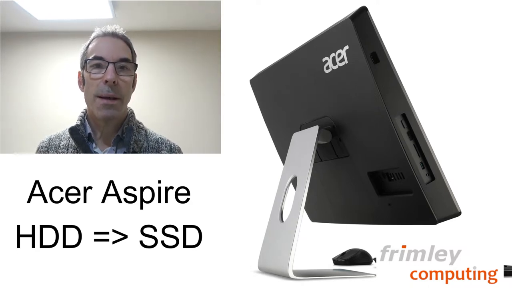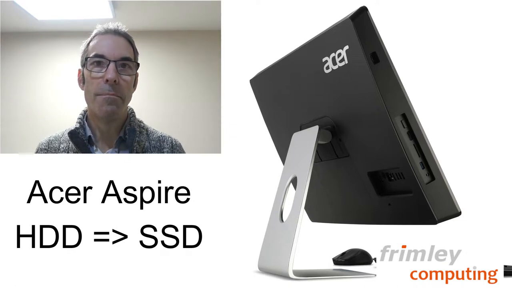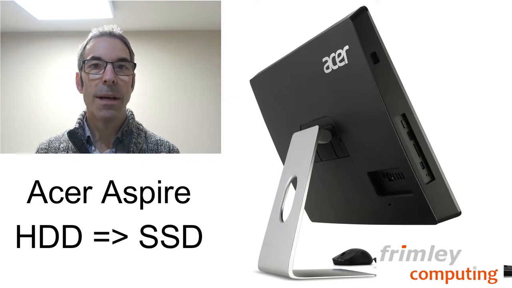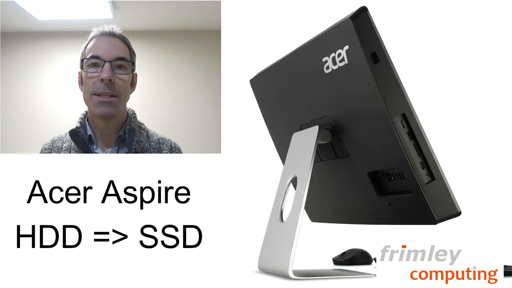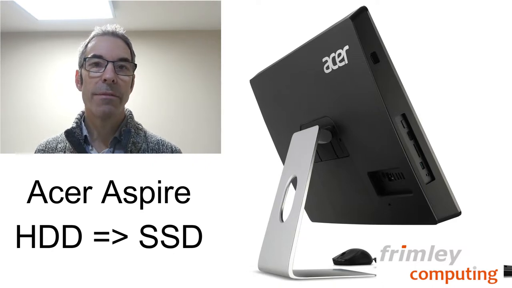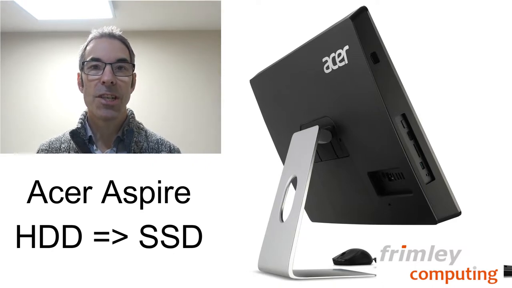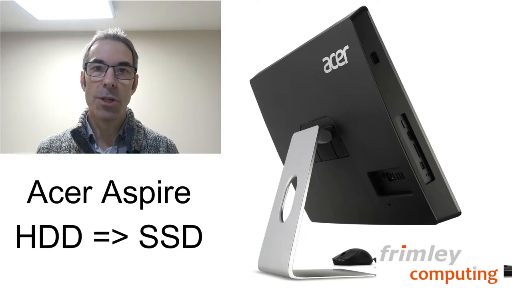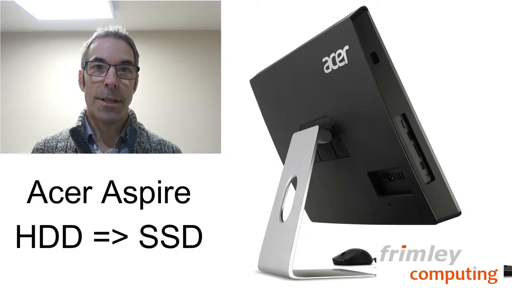There are issues with applications opening, so rather than doing a factory reset on the drive that's been in there since the machine was installed, we are going to be changing out the hard disk for an SSD drive. It's a 1 terabyte disk at the moment, and that is going to be changed to a 480 gig SSD drive, and that will improve the performance, give it a few more years of extra life, and we're going to do a fresh install of Windows 10 on it. Once that's done, it'll be cleaned. We give everything a COVID clean nowadays before being returned to the customer, and we obviously take all the necessary precautions. So without further ado, let's get started.